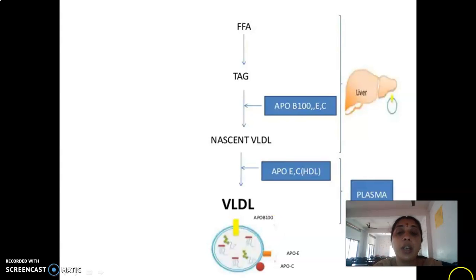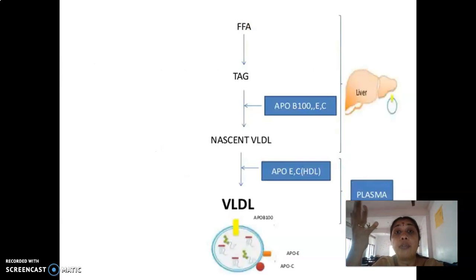And again, we have ApoC here, right? So what does ApoC do? It activates the lipoprotein lipase in the blood capillaries. So ApoC activates the enzyme lipoprotein lipase present on the capillaries, which breaks open the structure of the VLDL to liberate its contents, the TAG and cholesterol esters, and they get deposited in the adipose tissue and skeletal muscles, so that the VLDL gets reduced in size.